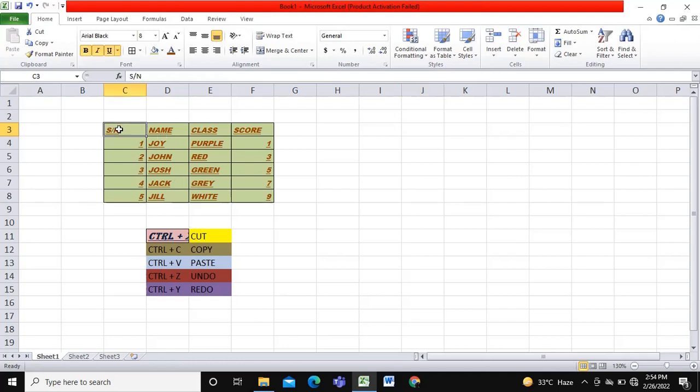Now we want to do something. We'll select from C3 to F8. So we'll select like that. Click on the first cell from any angle, and then use your cursor to move. You've selected all. Okay, now what you want to do is come to D11 again.